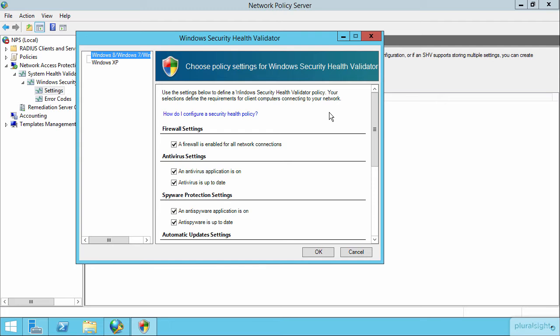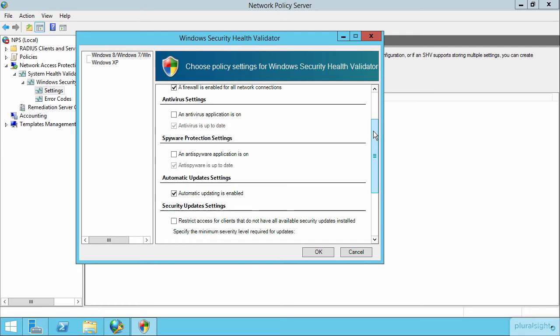Now, for our purposes here, let's set up this SHV in a very simplistic way so that we can see what Microsoft intended in the creation of this technology. Let's go through here and eliminate the ones for antivirus and spyware. Not that they're nonsensical because they're unnecessary, but they're just a little bit more difficult at this very coarse level to really apply in a very dynamic environment.